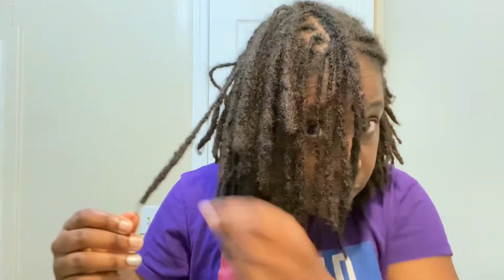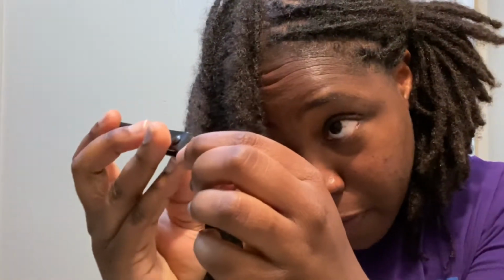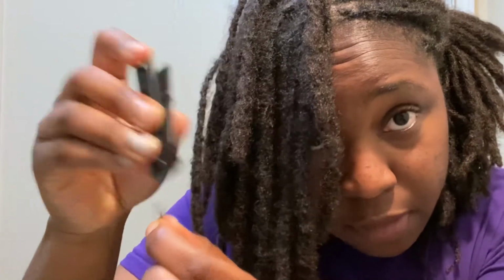Just popping in for a quick update to say that I switched to my toenail clipper just because, I don't know, I feel like it's a little bit sharper, a little bit stronger to be able to clip the hair. So I guess I'll show one of those and then go back to just doing that off camera. So there's a little hair. Carefully find the end. Don't want to cut into the actual lock part. And then snip. That's it. All right. I'll see you in a minute.